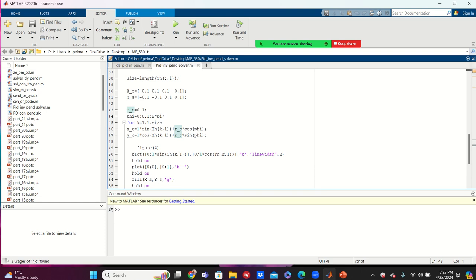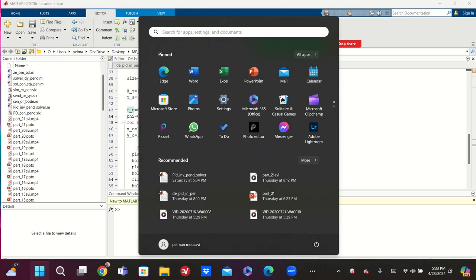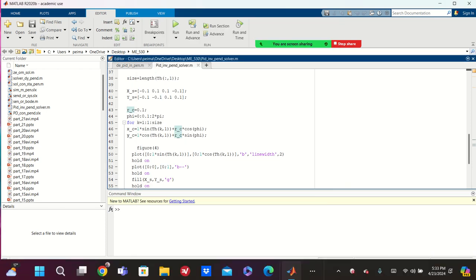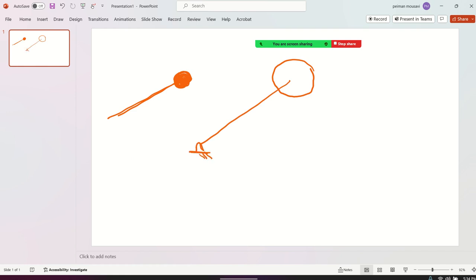Let me teach you from high school, so not even university. If this is the pendulum, guys, this is the pendulum that we derive everything from. So I added this lumped mass at the end of it. How did I do it? I'm going to make it bigger to show you. This is a pendulum that we control by a PID controller, theta.